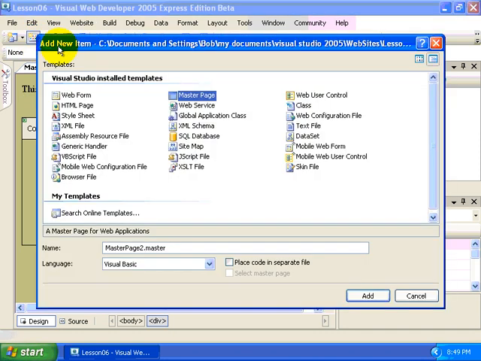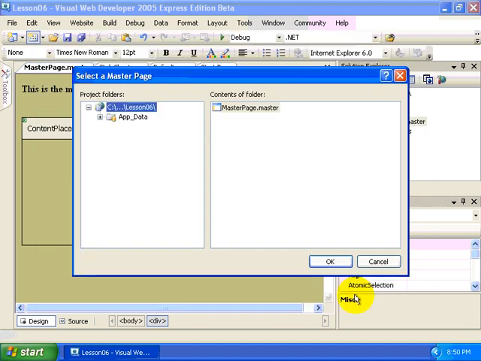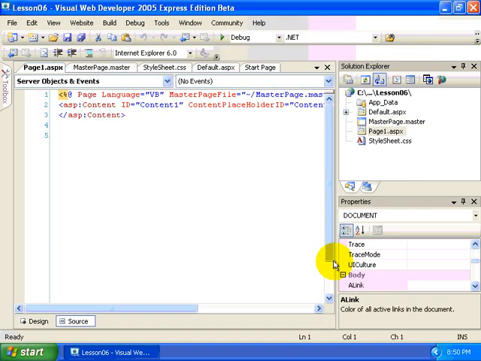So as we add new individual pages to our website, let's pick Web Form. We're going to call this page 1. We will want to select the master page, so we're going to click that little option there and click Add. Before it actually does it for us, we have to select which master page our new page should point to. So we're going to select the only one we have in our application. Obviously, we can have more than just one master page, but we have one to choose from, so I'm going to select the OK button. And now we have our page1.aspx loaded into our main area.